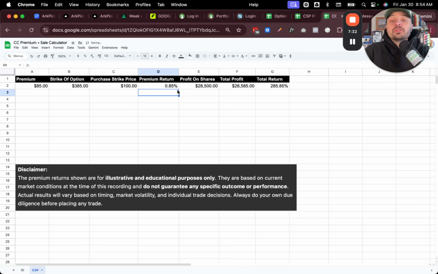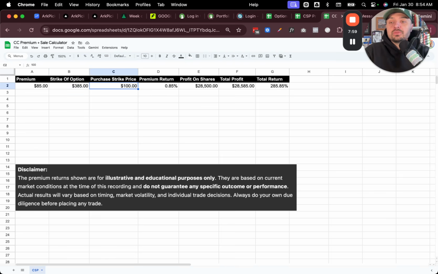Of course, your premium return is decent. It's about 1% in a week because you're taking your premium and dividing it by, let's say, $10,000 for your 100 shares of Google. So that's your asset, that's how much you're making. This is the number I would be looking at. I wouldn't be looking at just appreciation only. Now, of course, the appreciation profit would be substantial. You would have almost a 300% return if you ended up selling your shares for $28,000.